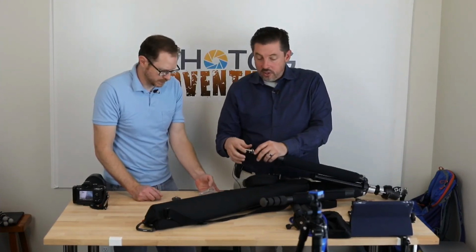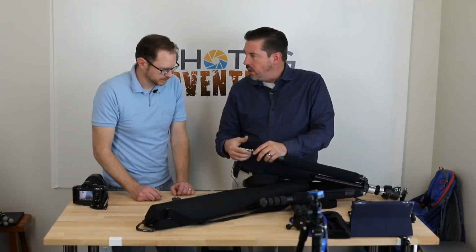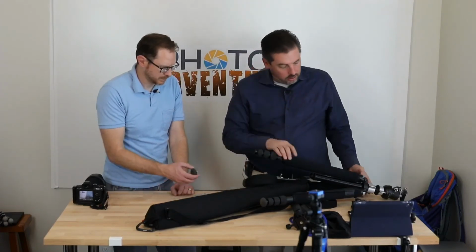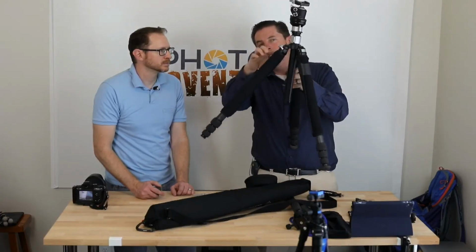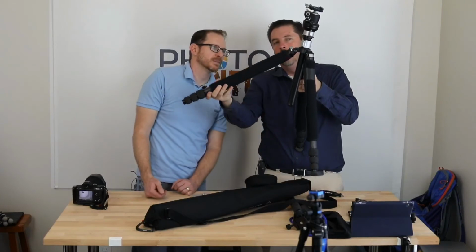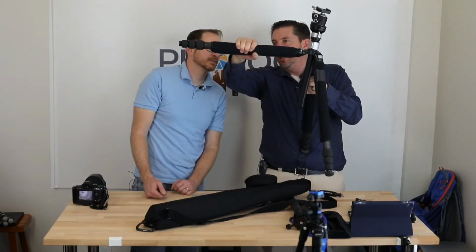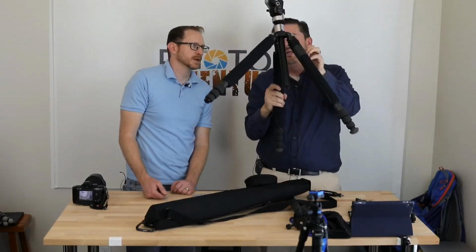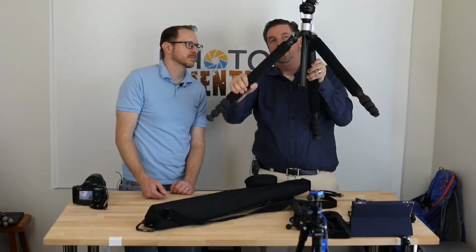But I love this tripod. It gets a ton of use. It is super, super sturdy. It can go all the way down to super, super low, to where these legs are literally... See, these have this, that pulls out, and that stays out. You see that? And it just pops right back in. So it goes like that, and you can have it completely that sturdy. Then I can bring it down to one. And it just stays right there. Same thing: pull it out, bring it all the way up, and bring it back to one.